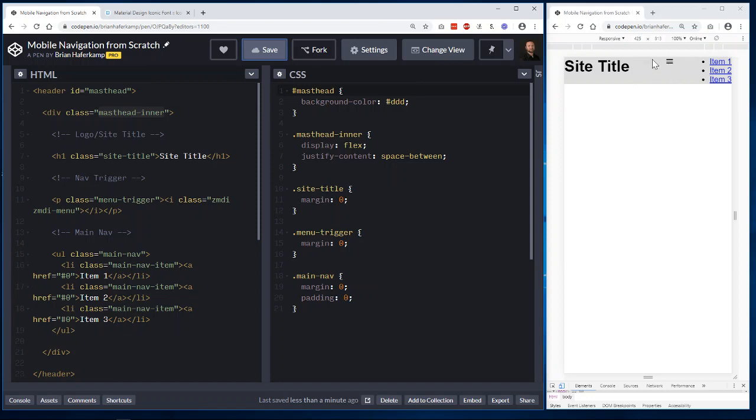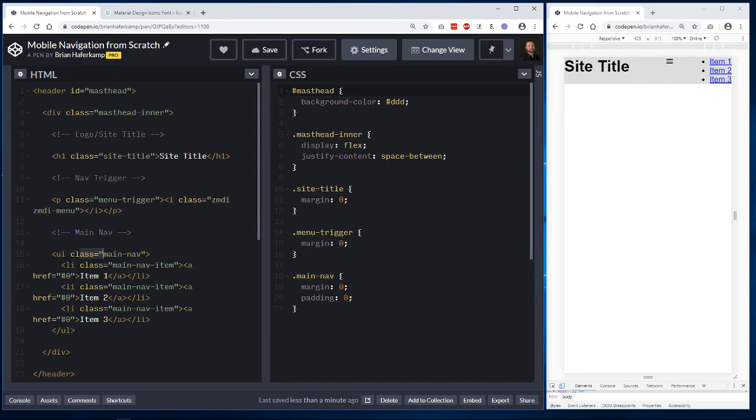But right now it's spacing all the elements, right? So because there are 3 of them, this masthead inner is our flex parent, and we have 3 children, and it's spacing them all out evenly. So it's putting the first one at the far left, it's putting the last element at the far right, which is what space between means, and then it's evenly spacing everything in between.